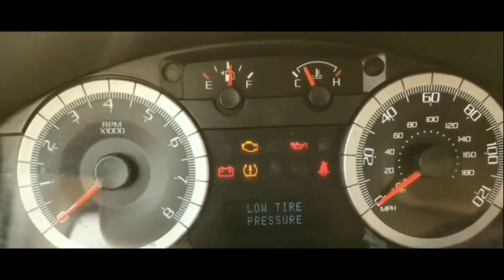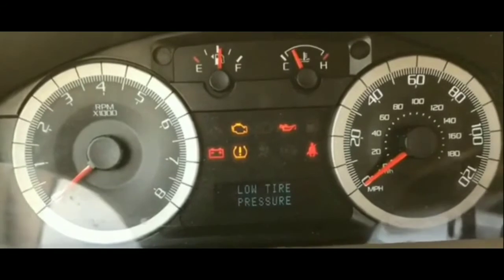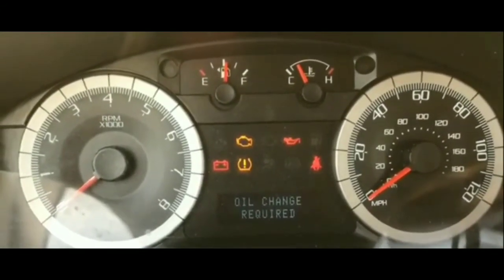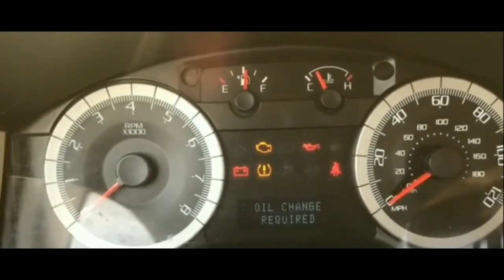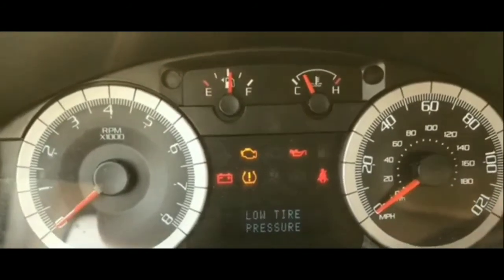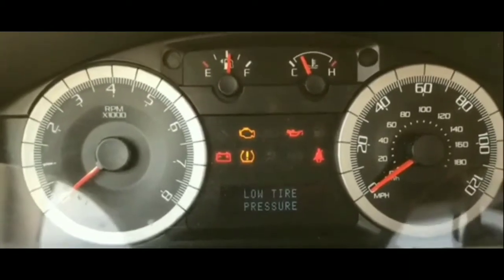It kind of erodes the contact within the ignition module. It erodes the contact. So what happens is over time, there's not a good connection when you turn your key. When you turn your key, there's not a good connection.